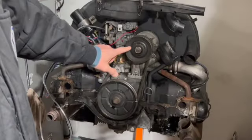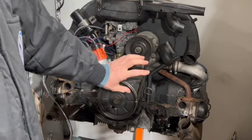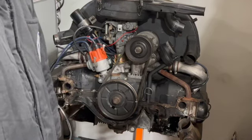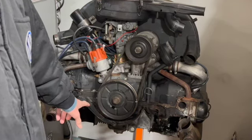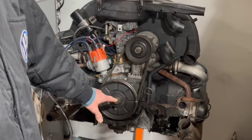My next step is to remove this nut here from the generator. Remove this out and remove this nut right here. Take out the belt, take out this pulley here, and then we will access this tin here. We'll remove this tin here so we can remove the oil pump plate.